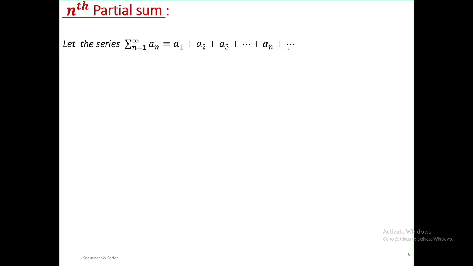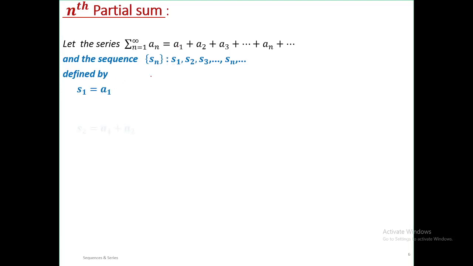See, terms are infinite here because n is running from 1 to infinity, right? So terms are infinity. That's why I'm writing plus up to so on, dot dot dot. And I'm generating a sequence like this. Sequence Sn is nothing but S1, S2, S3 up to so on, Sn up to so on. So these are the terms of this sequence. But how are these terms defined, S1, S2, S3? Look at it. The first term of the sequence S1 is defined as A1. What is A1? Look at this series. The first term of the series I'm taking separately. I'm calling this one S1. I'm generating a new sequence.